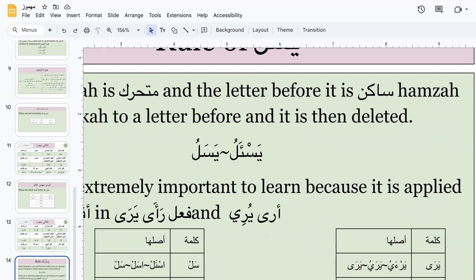So here again you can see the word yara. What happened here is hamza gave its haraka to the ra, which is a sakin letter before, right? And it is dropped, so we ended up with yarayu. But you have recently learned something. Is yarayu allowed here? What did you just recently learn? No, we cannot do that, right? So in this word, what are you seeing here? The ya has a haraka, and the letter before it has a fatha. So the letter before has a fatha. So what will happen to ya?